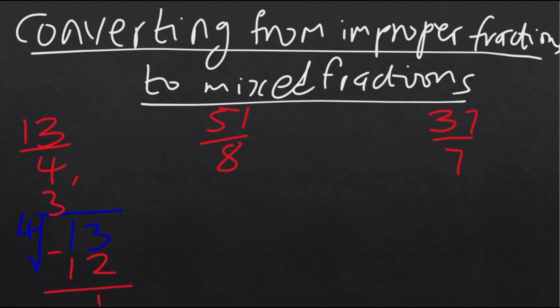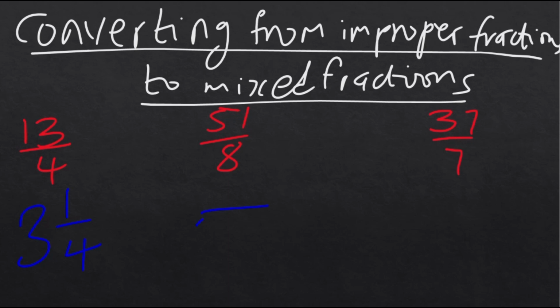So that would mean that our quotient is 3. That would be the big number that is always in the fraction. That will be the whole number part of the mixed fraction. And the denominator always remains the denominator as it is. And then the remainder will be the numerator of the mixed fraction. So let's write it up and then go on. So here you have the quotient 3 as the whole number, and the remainder was 1 over 4. And then we move to this one.